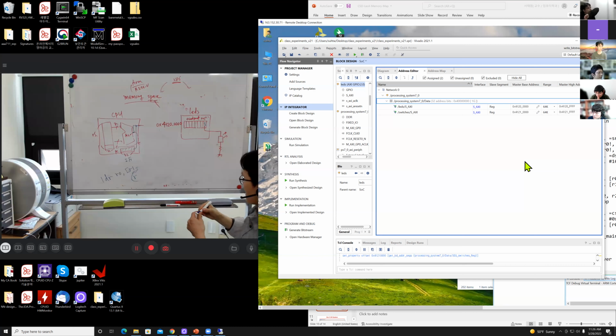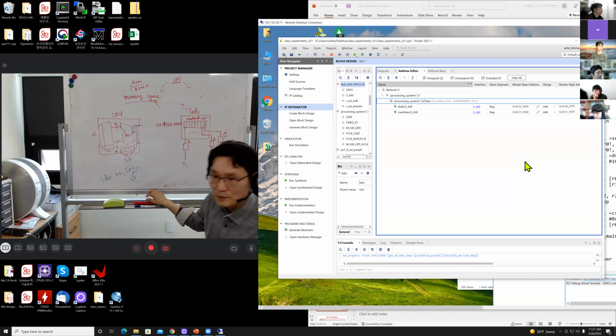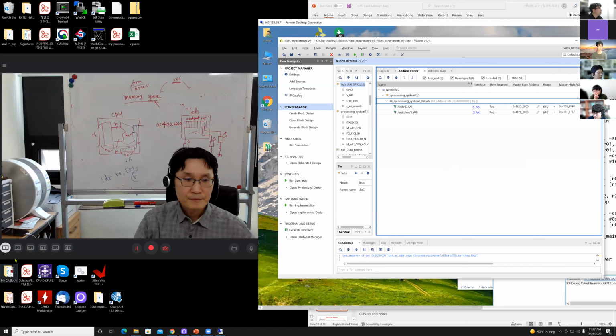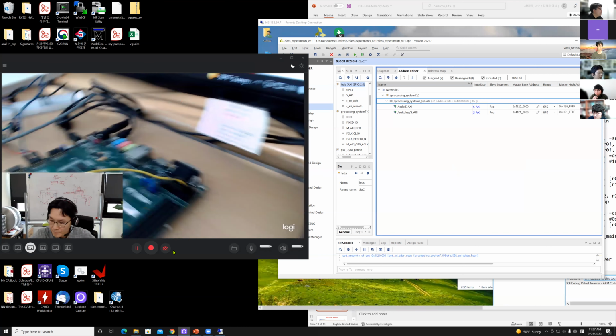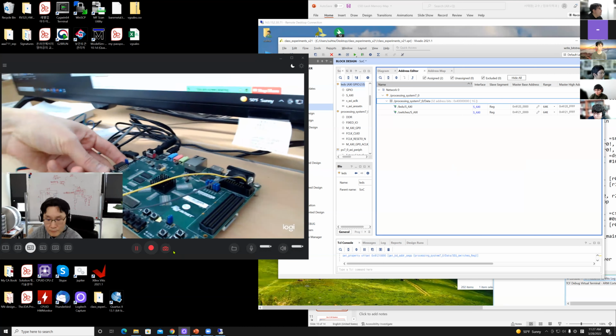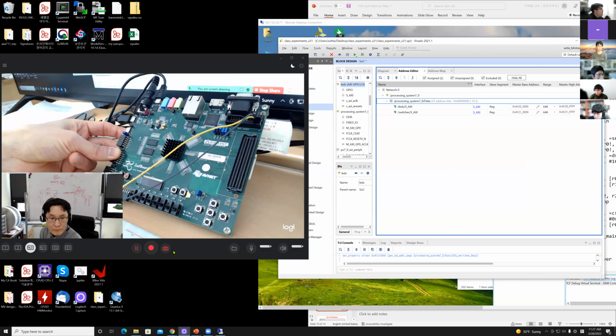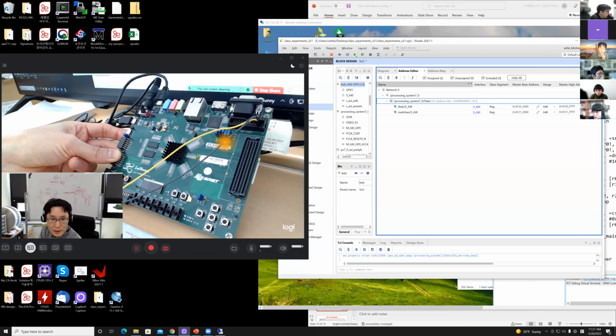And not just 1. You have the LEDs connected. This is the one, the LED.